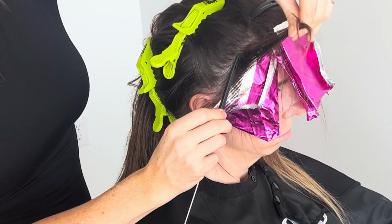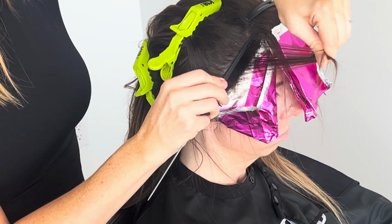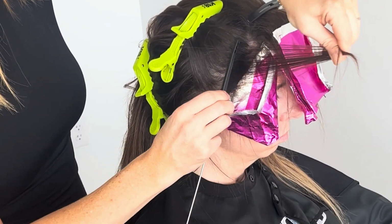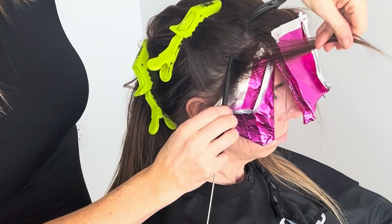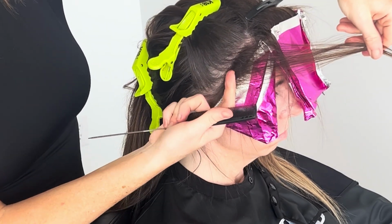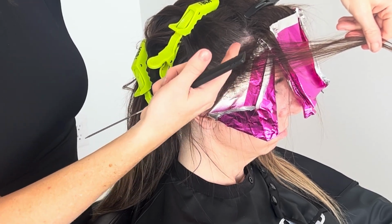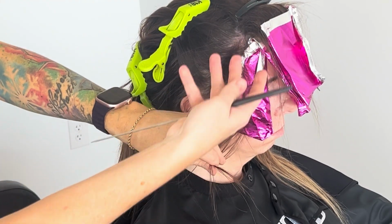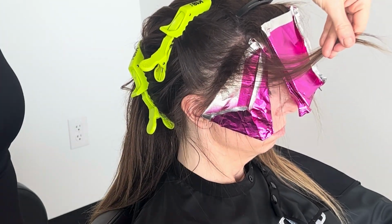And sometimes you have to go in there a few times to really build it. And we're pressing that tease, that back comb, into the hair, making sure that we're locking it, even lifting it up and putting it in. So when you guys look, there's a lot more tease lower and there's less higher. So when I drop it, it's gonna create a beautiful diffusion. But we're gonna keep it still over directed.